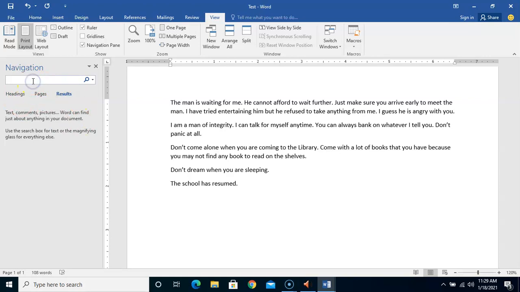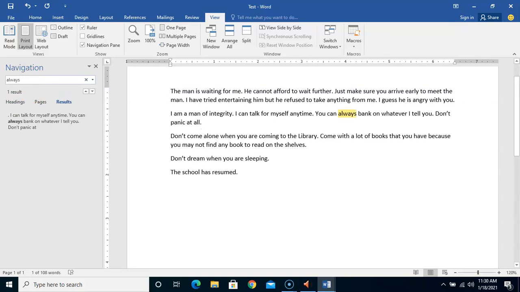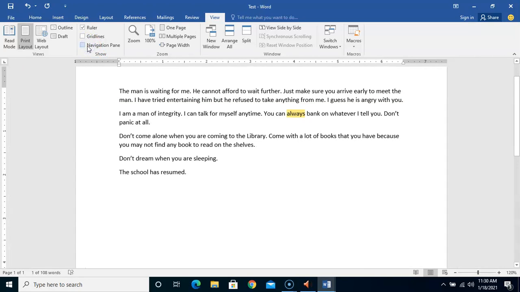So let's say, for example, I'm looking for the word always. I'm just going to type it here. And as you can see, it has highlighted where always is for me on this document. Okay, so that's what your navigation pane does. Okay, so I think that's about it. If you don't want it again, you disable it, or you can close here.